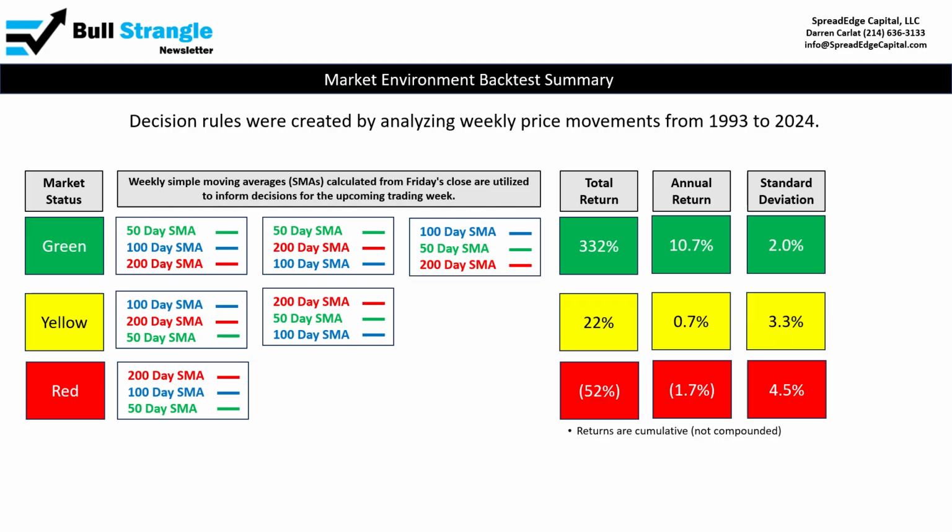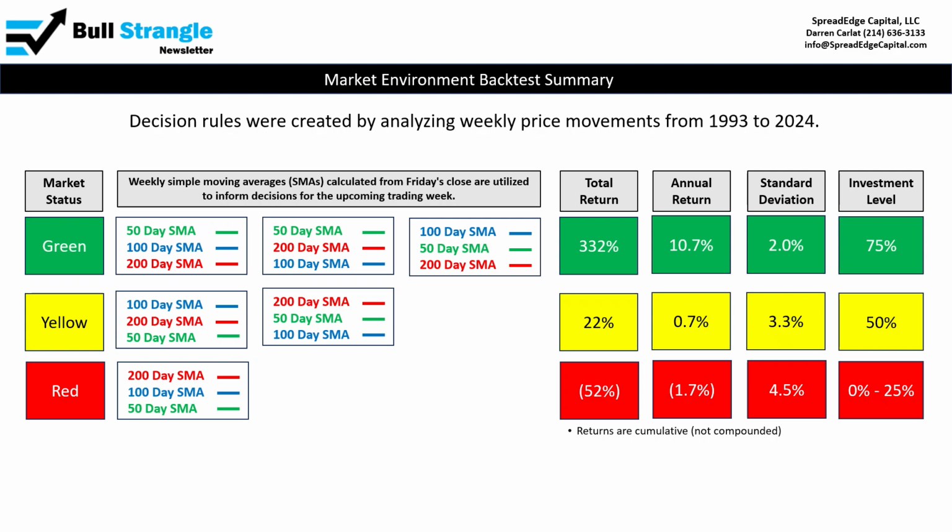In the last column, I have listed the recommended investment level. Now, as we talked about earlier, I'm never recommending that we're 100% invested. And I think I explained this in a pretty good amount of detail prior. So in green, we were looking at a 75% investment level. And then when we fall into the yellow category, I recommend we drop down to about 50%. And then in the red level, I think going all the way down to 0 is appropriate.